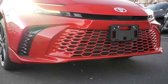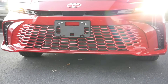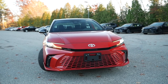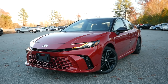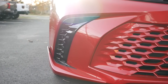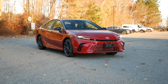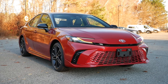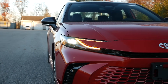Having seen the SE and XLE, we now have the XSE with that mesh grille design for the lower portion of the front bumper, and it integrates so well into the design of this car. The XSE has styling cues you won't find on the XLE or SE — you'll have the ability to go with a two-toned exterior, which matches the gloss black side mirror caps, gloss black side gills and side vents, really tying everything together. Carrying over from the XLE are the full LED headlights and LED turn signal indicators for an upscale appearance.